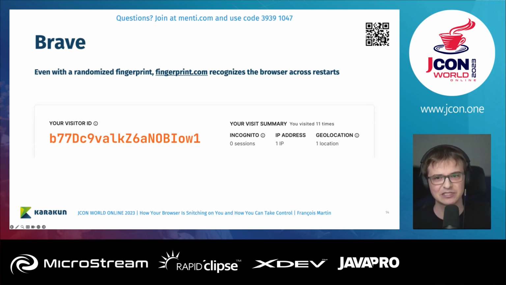The only thing that helped, interestingly, even though this usually should not help, is changing to a VPN. When I changed to the VPN, I got a new ID, but afterwards, when I changed between different servers or different locations of the VPN, it still stayed the same visitor ID. So I don't know exactly. Probably they know the IP ranges of one VPN provider, and this is how they can recognize this.